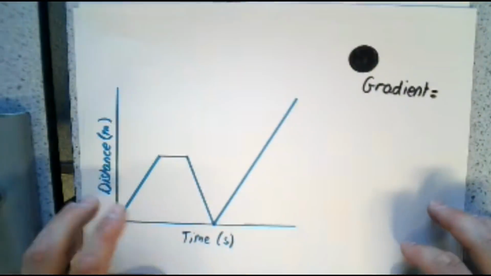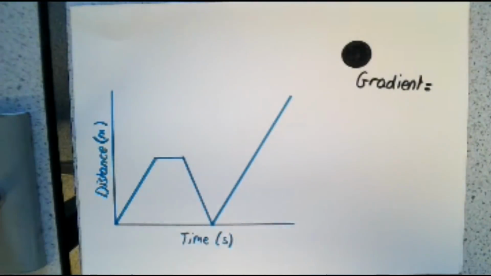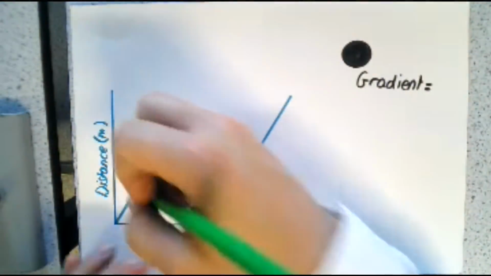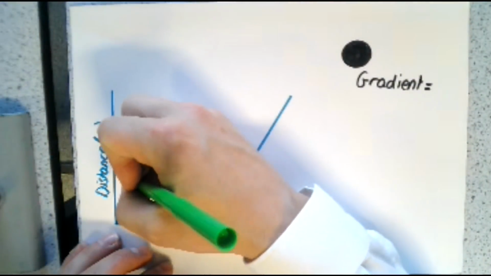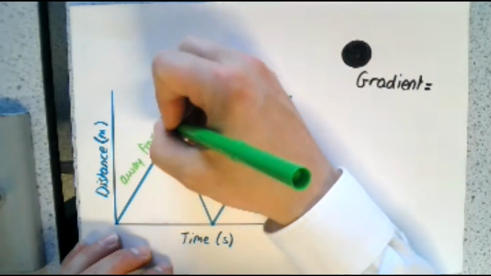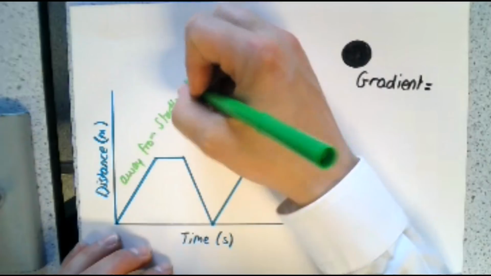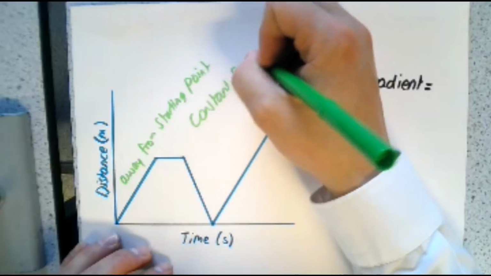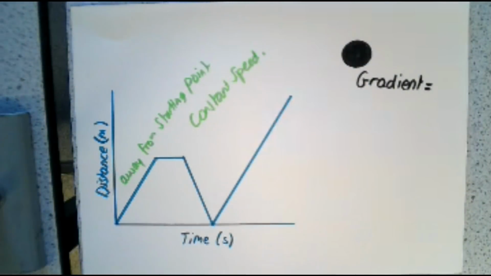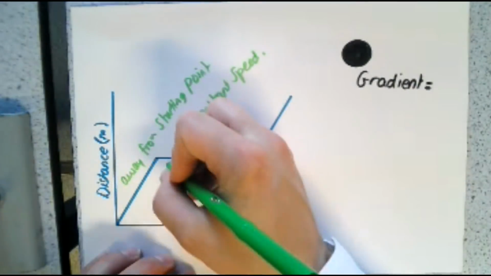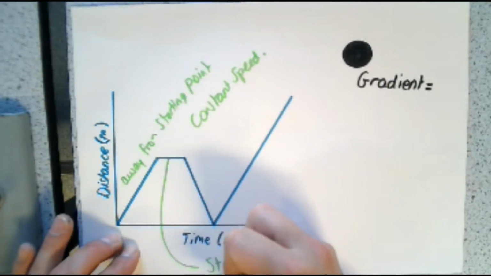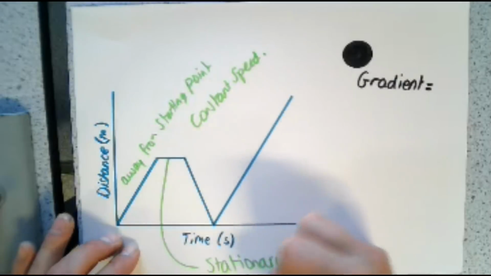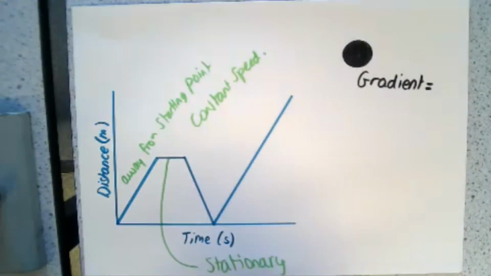Back to foundation and higher tier, so back to normal stuff with this one. We've got a distance time graph. You need to know what the lines represent and what you need to do with them. If you've got a line going up, something is moving away from the starting point at a constant speed. If a line's straight, it's a constant speed on the distance time graph. If the line is flat, an object is stationary, not moving. If it goes down again, it means returning back to the starting point.